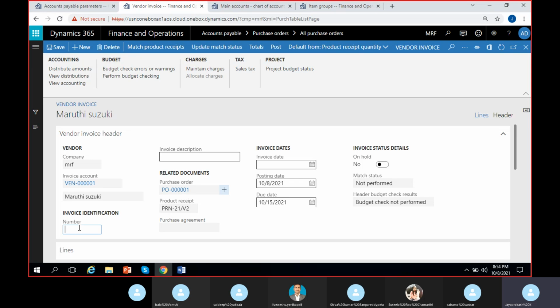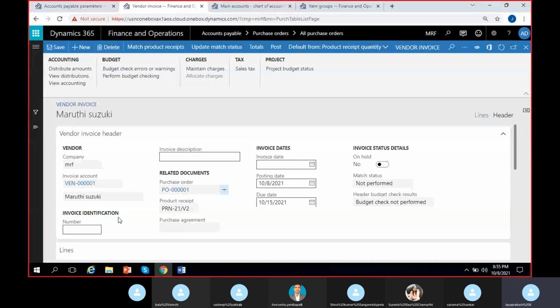So that number only will be added here because it will help to match your numbers with the vendor. Suppose someday you have an issue with the invoice, you can call the vendor and say that I have this so and so invoice which was sent by you, invoice number so and so. I have posted in my system as so and so. Is it the same that you have sent to me, or are there any variances, or do you have any troubles or issues with this? You can discuss. But if you give any other number, then there will be a problem or mismatch of invoices.